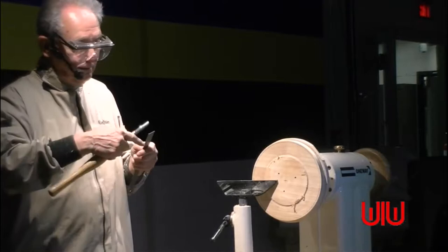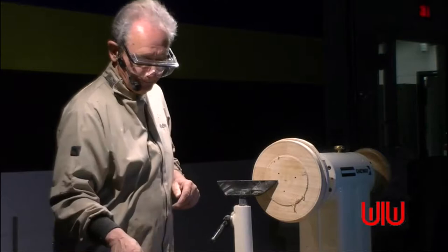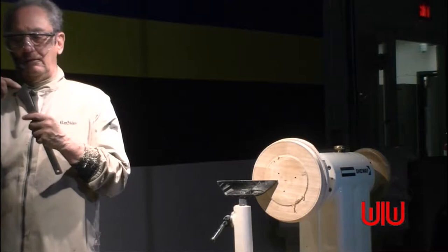Why 11? It's 21 mil thick. Oh no, that's okay, that's all right. I'm going to make it 21 minus 10. Yeah, yeah. Okay. I'm going to make it 11 millimeters across.